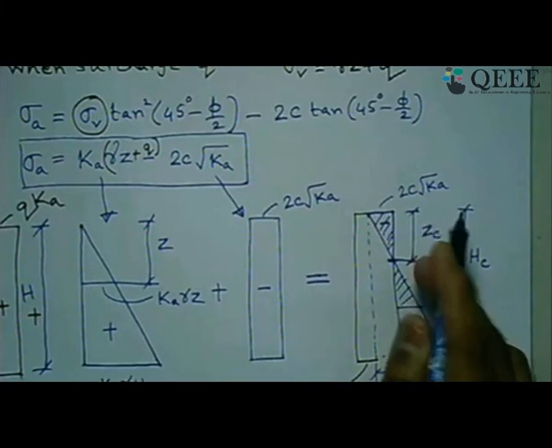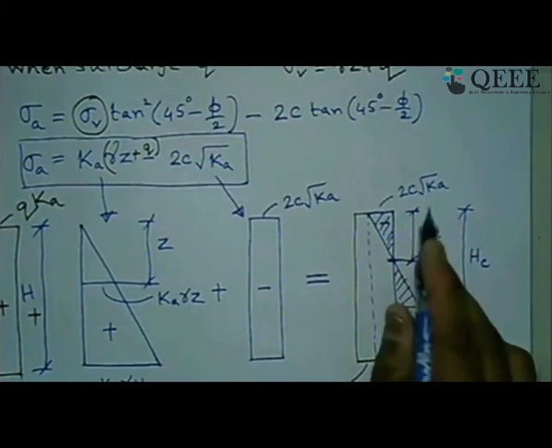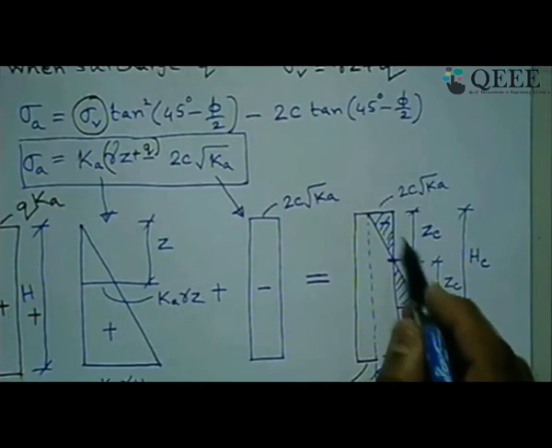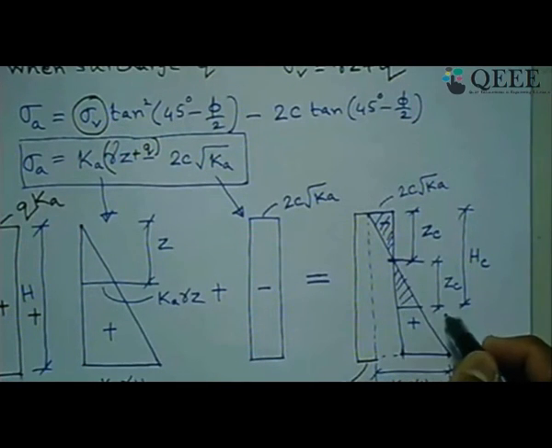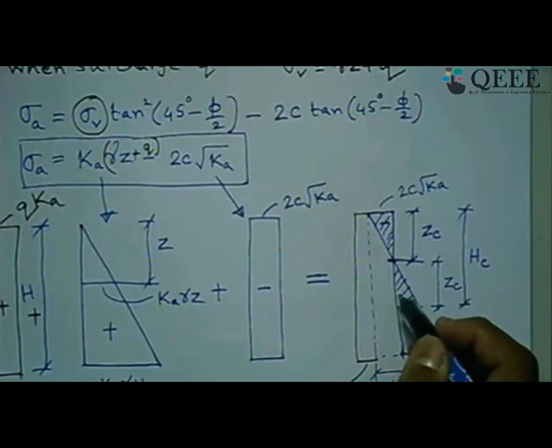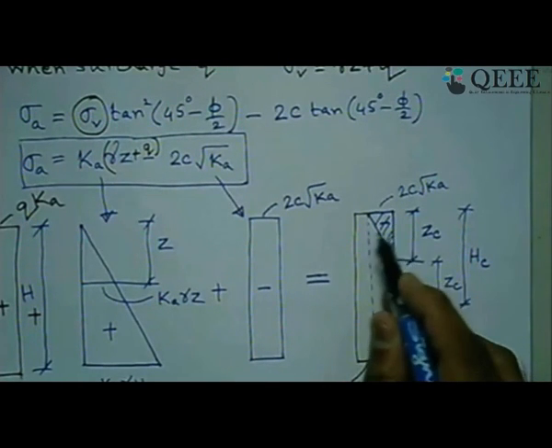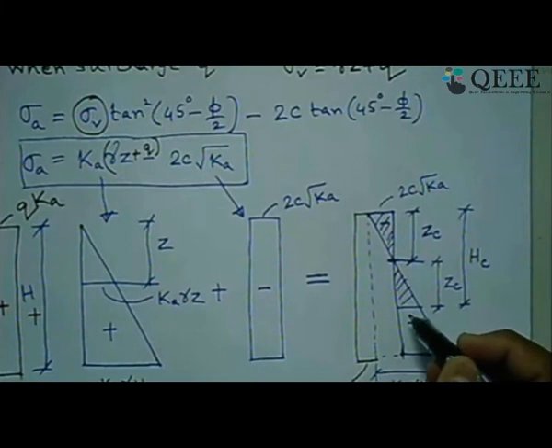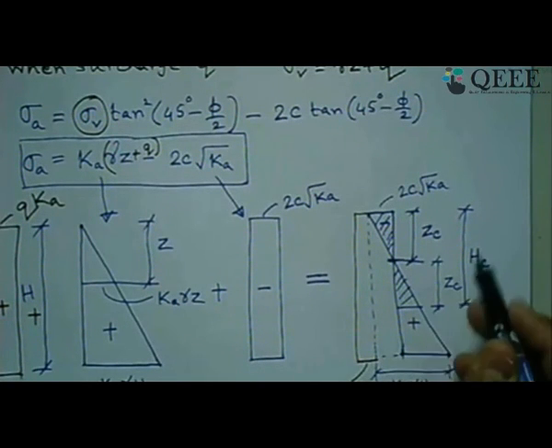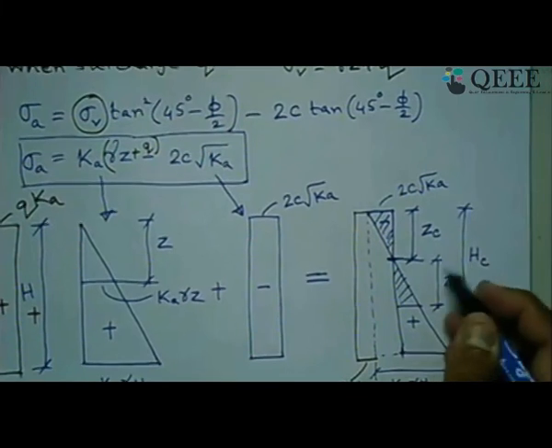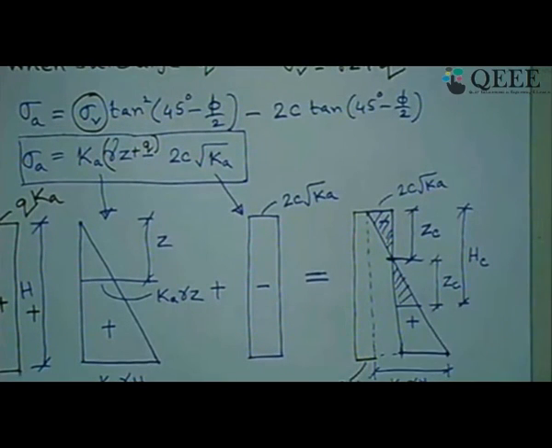vertical cut without any kind of support or any kind of design of retaining wall, because soil property can take it, because this positive soil pressure will get nullified or balanced with this negative soil pressure, but in reality it is not so. So we will discuss that in tomorrow's lecture.